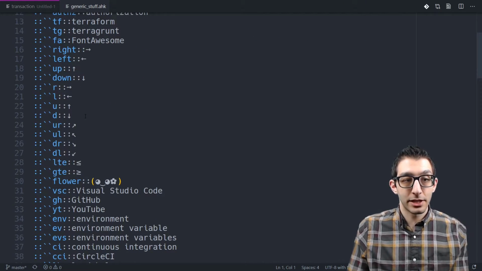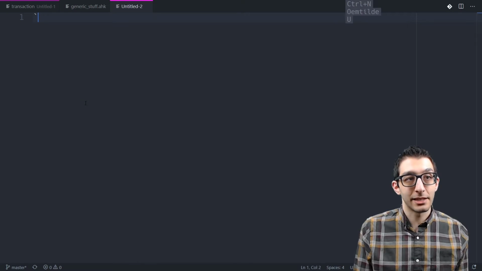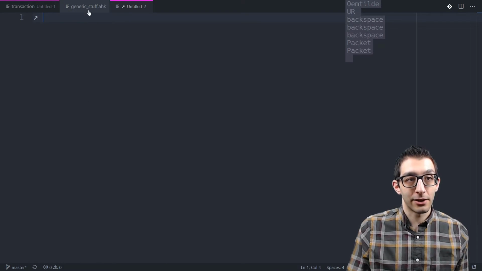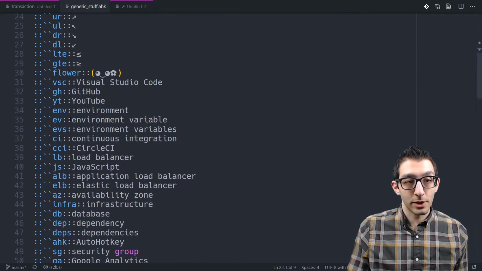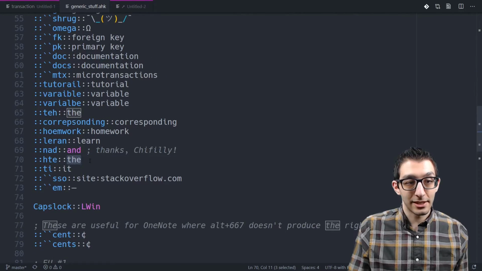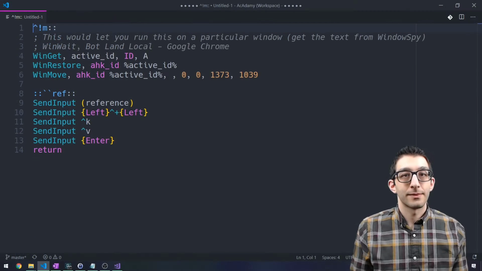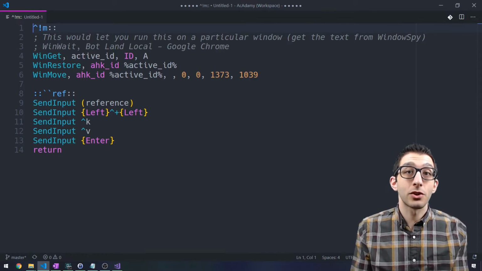I think the biggest suggestions I have around this are around typing symbols that you might not remember the codes to. So for example, I can type backtick UR and get to an upper right arrow. For typing long words that you don't feel like typing, and for typos, things like the and it and, these were very helpful given the amount of times I mistyped those words. As I mentioned, I'm using AutoHotkey for text expansion, but it does so much more than that.